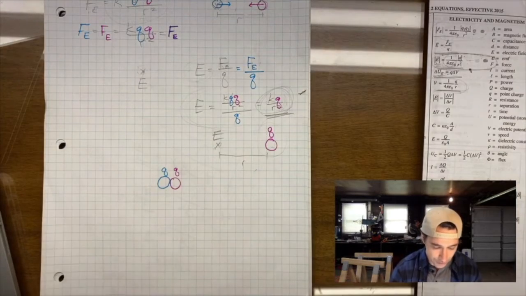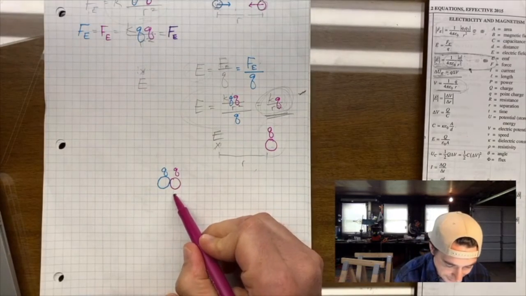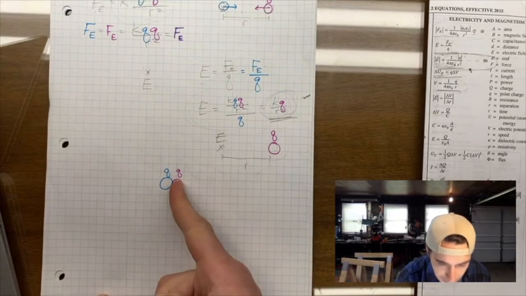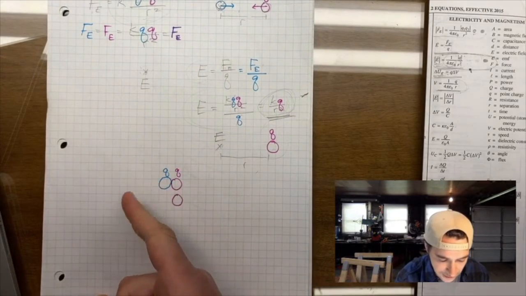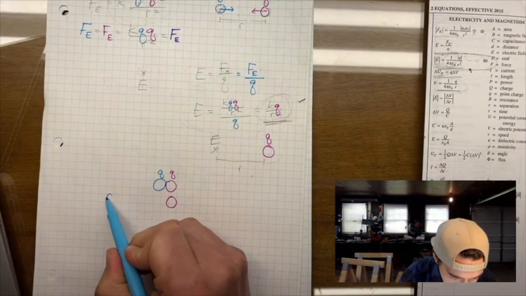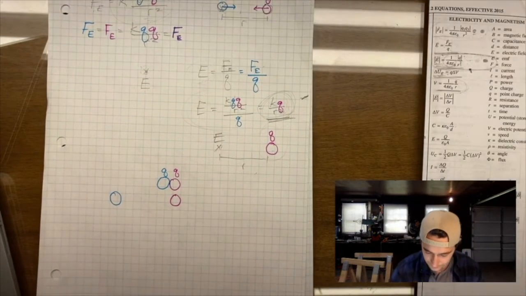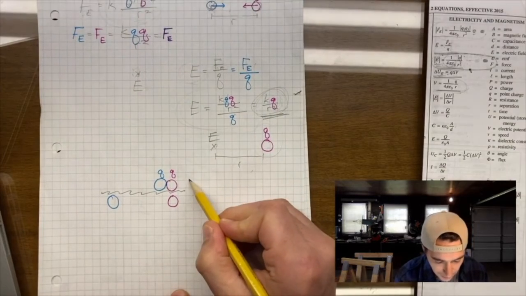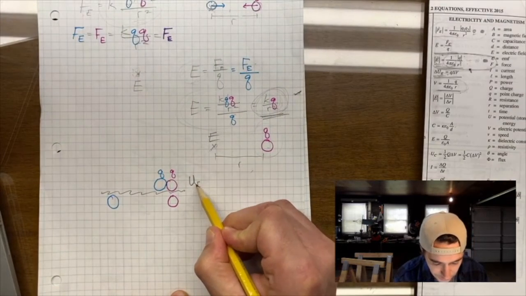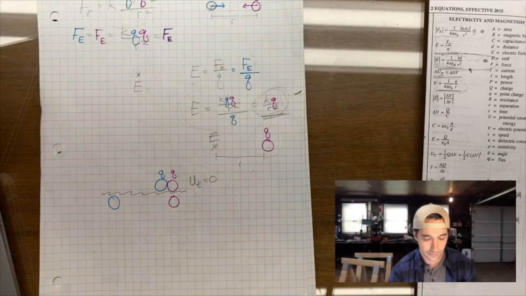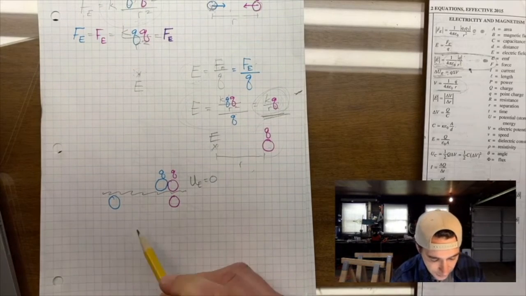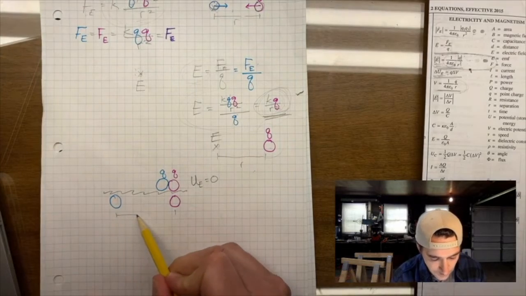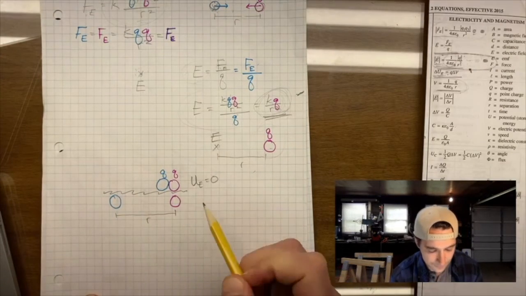Well, the same is true here. So if at some point later we were able to take this Q and slide it over, and we get it some distance r away, maybe I'll do a little squiggly line, and we'll say our potential energy due to electric field here is 0. Well, what's our potential energy here? It's moved some distance r.